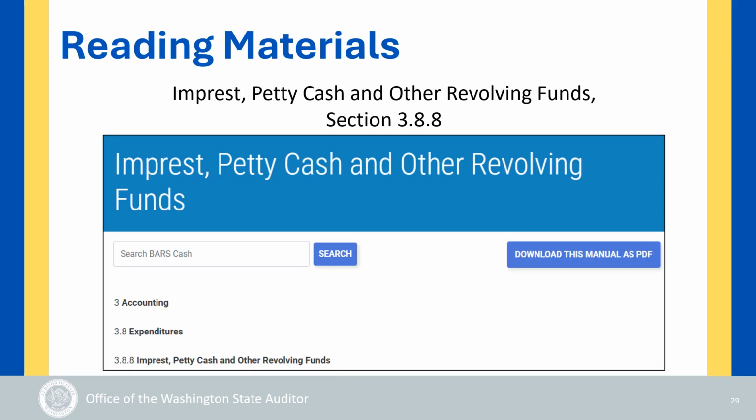Go ahead and pause this video again. We're going to go back out to the Cash Basis BARS manual. This time, we're going to spend some time with the expenditure section. If you visit the page Impressed Petty Cash and Other Revolving Funds, review and read this section to familiarize yourself with rules and additional internal controls regarding these funds.